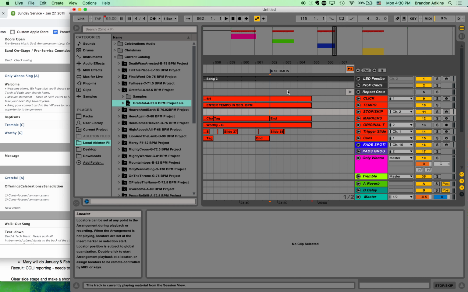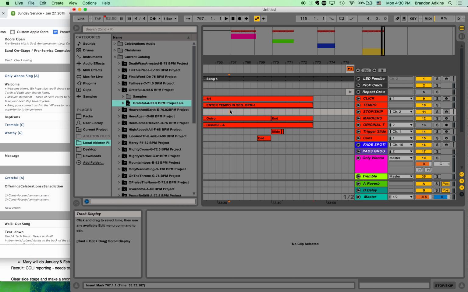You can do sermon or message, whichever is best. And then the next thing we'll want to do is a locator for the celebrations. That happens at the end of song 4. And so again, we want to listen to how this ends. Great. Again, very punctuated. That's a great place for the lights to come up. So we'll, with our cursor right there, press the set button, rename this to celebrations, and we're looking good there.